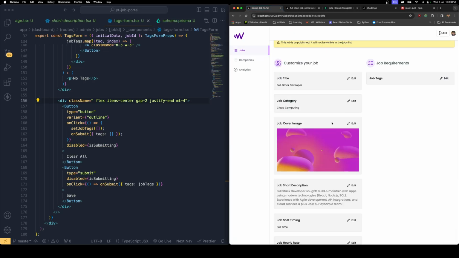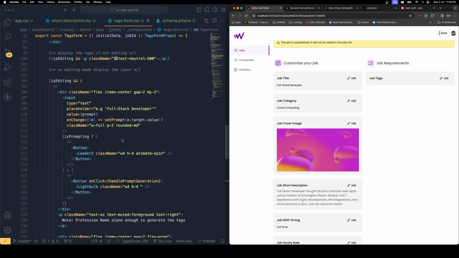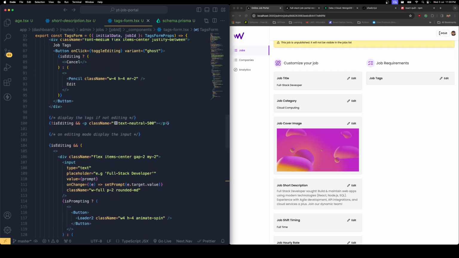So we have the tags, but we can't display them. So what I'm going to do is display them over there, which is exactly the same thing. Instead of this paragraph tag, we can create a division first.